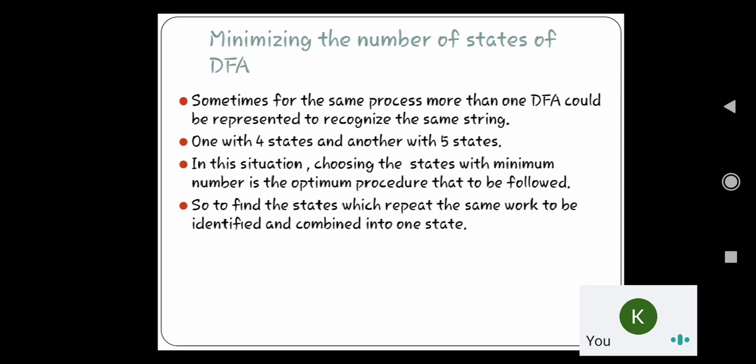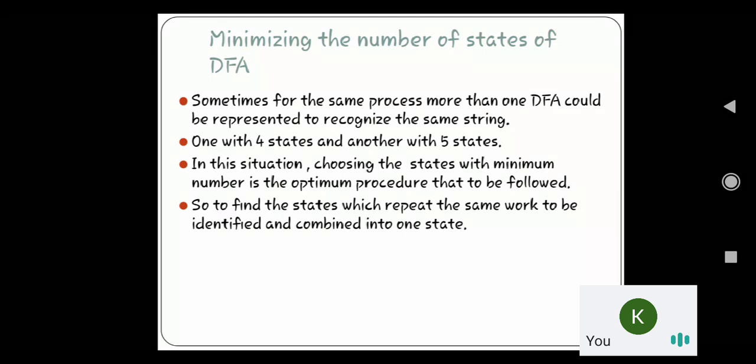For example, suppose in DFA D1, if the same work which is performed by two states is reduced to one state. It's very simple. Suppose the same work which has been performed by two states in DFA1 will be reduced to one state in DFA2. So this particular DFA2 acts like an output for us. Okay, so it's very simple.